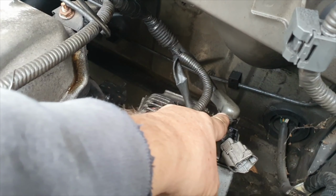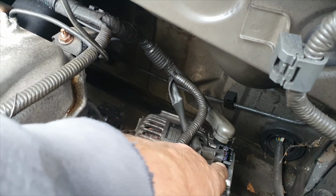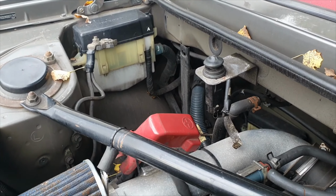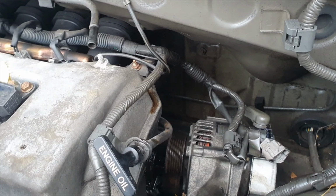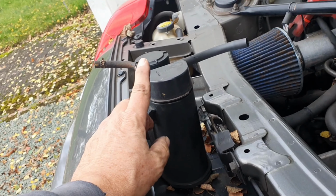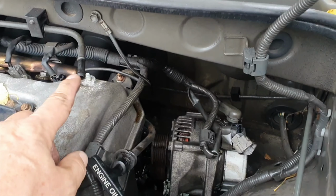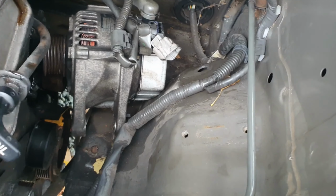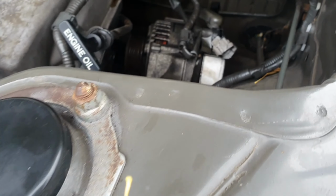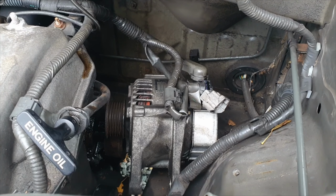So what I've got to do now is take off the main feed, that's the live straight from the battery, and then this little clip in this one here, and that should pop out as well. And of course what you have got to make sure is that your battery is completely removed, or at least disengaged anyway. The only other thing that I removed was the canister, which is the evap system, and that just connected onto these two fuel lines and then two bolts onto the wing down there. Dead simple. So now the issue is get the alternator out and put the new one in.